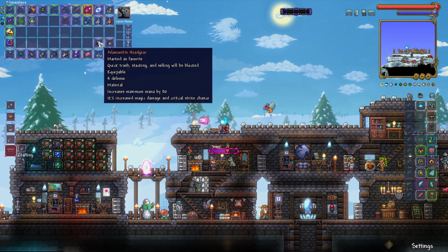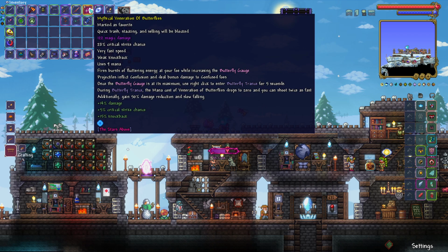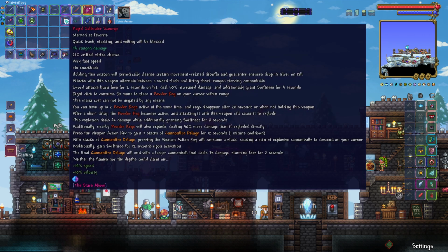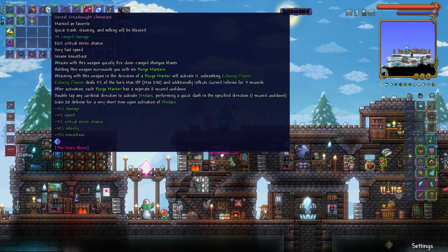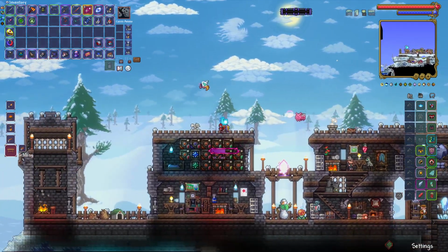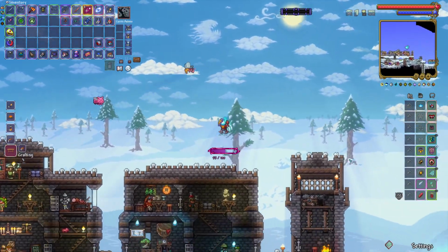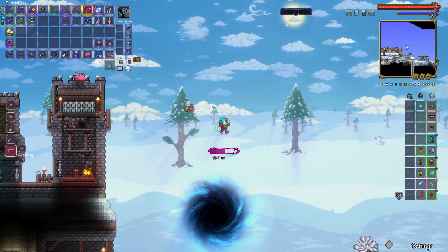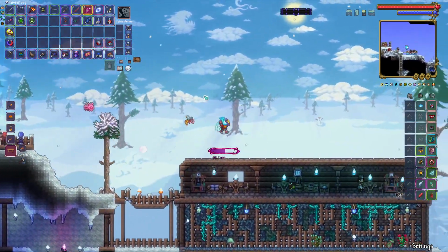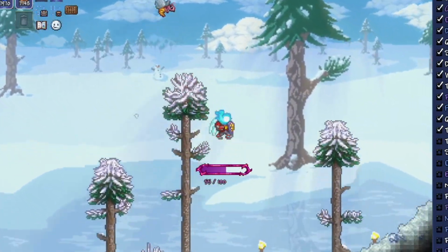I've crafted the adamantite headgear, which is the mage variant, in case we decide to use the Veneration of Butterflies, which I believe is the only actual mage weapon. There's other weapons that use mana, but it's the only one that is technically a magic damage weapon. So we're going to be adjusting our loadout a lot and playing around with a lot of things. Basically, this is just going to be testing out the brand new Stars Above weapons, and then maybe we'll take down Nelhan. I have no idea. We'll just have to see how it goes.